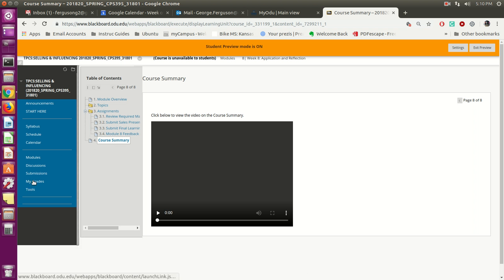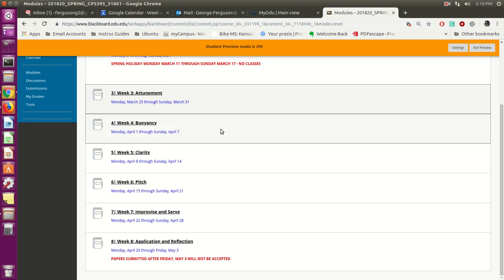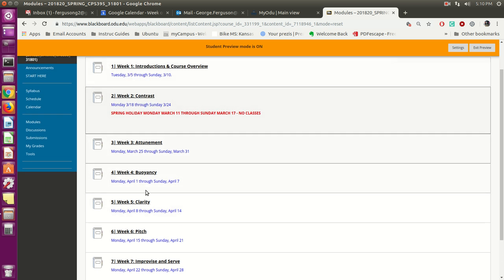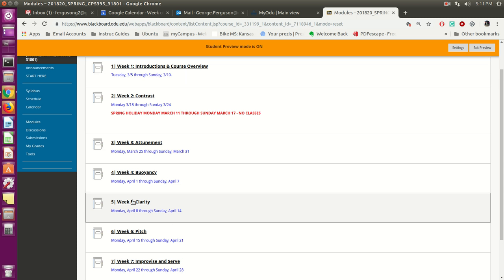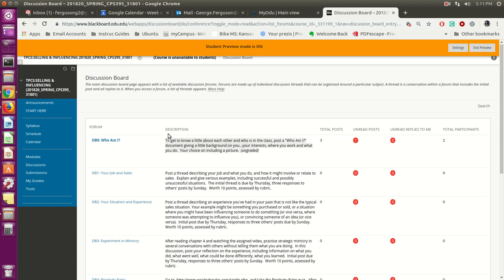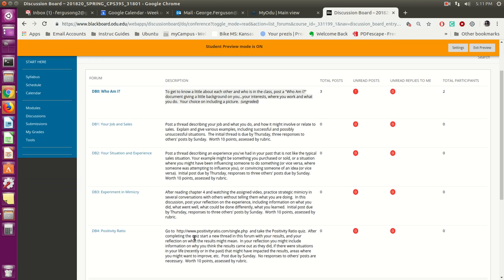Now, go through each of the modules, look over to see what it is that's going to be done throughout the semester. That's going to be key, just going through the modules. Now, if you want to go directly to the discussions, you can by clicking here on Discussions. And you can see all of the various discussions that we have for the semester. You can tell how many posts have been submitted that I have not read, and then also how many have replied to me. Give you some information on that.